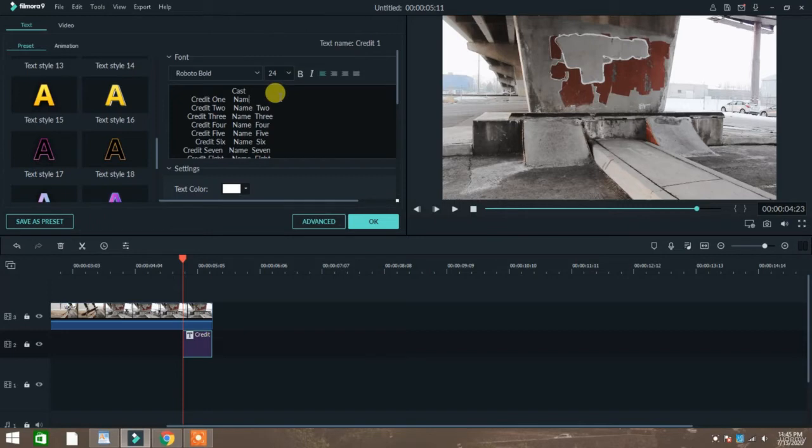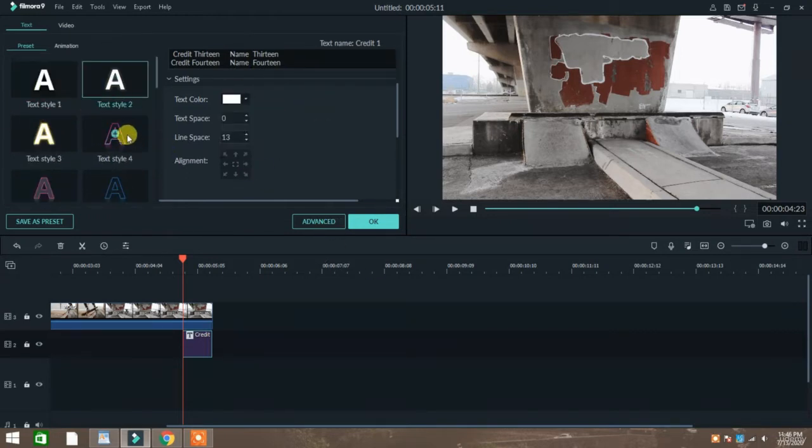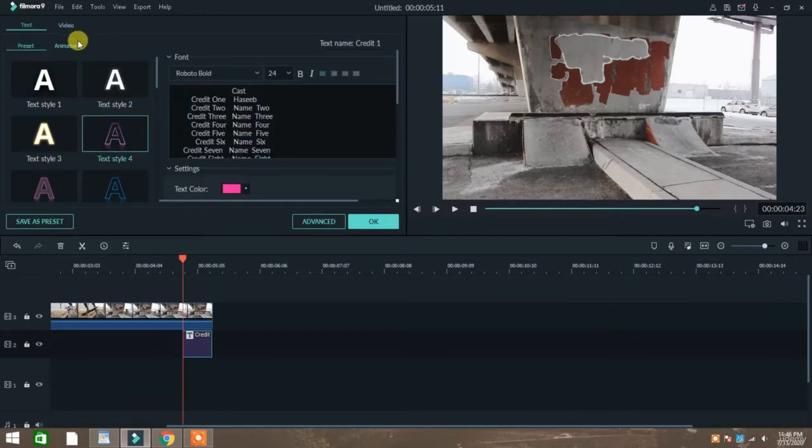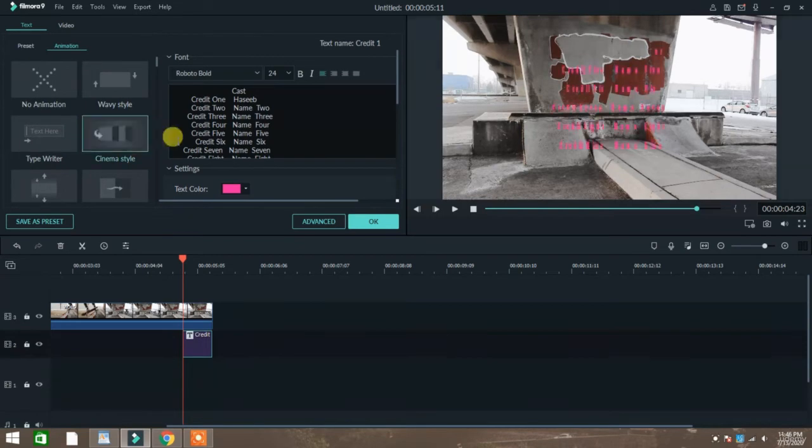If you want to add names, you can simply add here, like I am adding a seed, and suppose these are all names. And if you want to change the color of the text, you can simply do it here, and these are animations. This one is good. And here is how the text will come in, the animations.